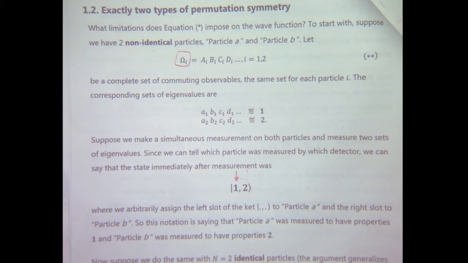Essentially, my question is, how can we tell the distinguishable case just by the operators? In the non-identical case, because you know that, well, maybe one particle has higher mass. The detector or some measurement device tells us some value, and we know from before that this thing should have this value. Yeah, we know that there's, say, a helium atom and a hydrogen atom in there, or a helium atom and a lead atom.